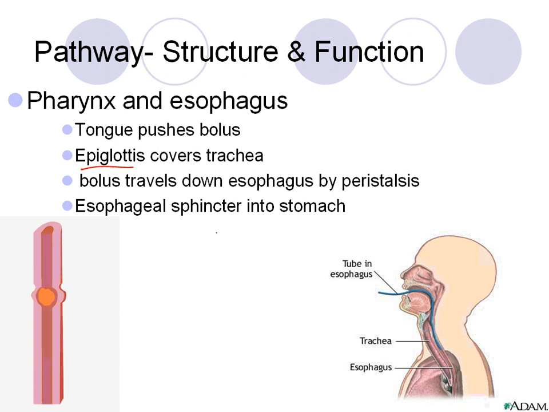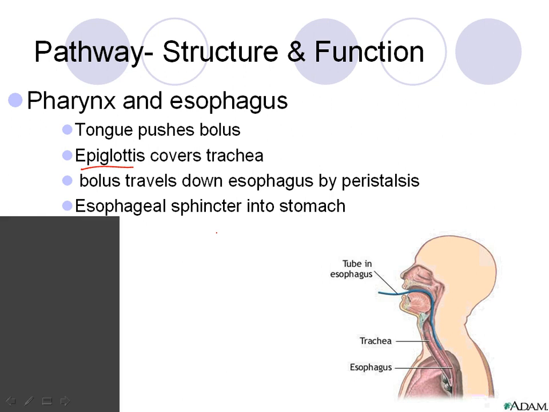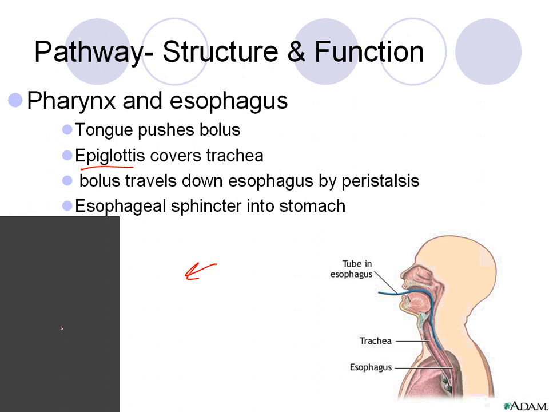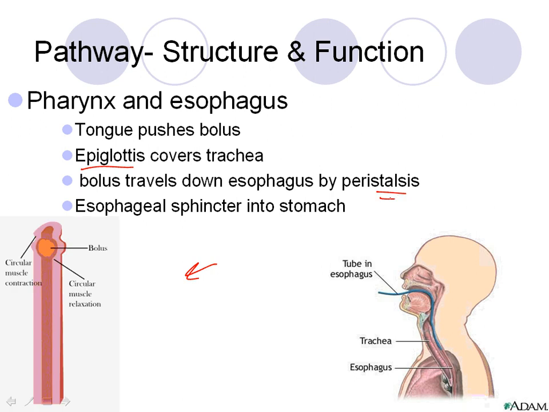So the bolus is going to travel down the esophagus, and it doesn't happen by gravity. It's a thin, muscular tube that the food won't fit down very easily. So what happens, as you can see over on the left here, is peristalsis, it's called. Circular muscle contractions start pushing and forcing that food down the tube. You can think of when something stalls, it stops for a little bit. So each time it would stop if there wasn't a muscular contraction coming behind it.